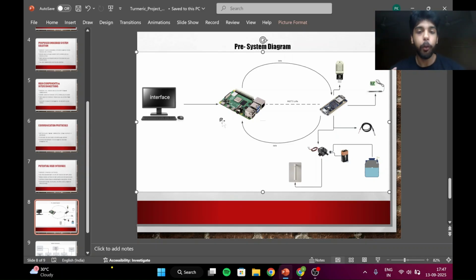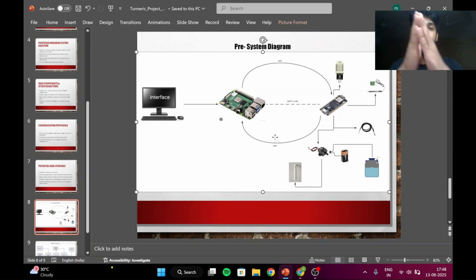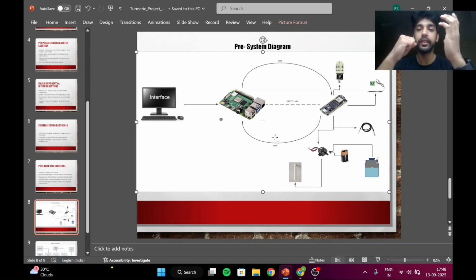But the point that I have been missing was the fault tolerance that I want to discuss. It offers two to three points of fault tolerance. Suppose the Raspberry Pi and the Arduino have been disconnected, then how will the system work? How will the Arduino be able to make the decisions, and how will the Raspberry Pi be able to provide the interface in the office?